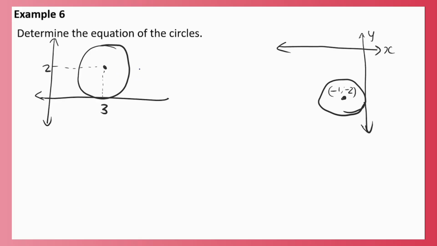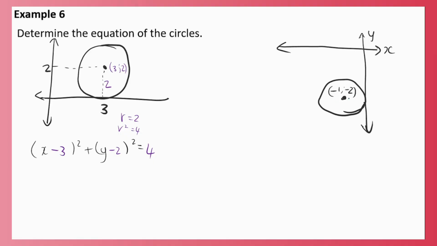So from what you see here, you should be able to realize that that's the center in this beautifully drawn circle. Then 2 is this distance here, so 2 has to be the radius. Similarly, the 3 is the x value and the 2 is the y value of the center. And then you should be able to find the equation from there. Because it's a positive 3, we'll subtract 3. Positive 2 there, so we subtract 2. And then if r is 2, then r squared will be 4. So we put 4 there.